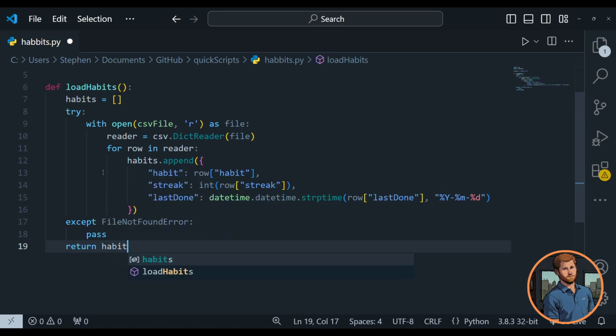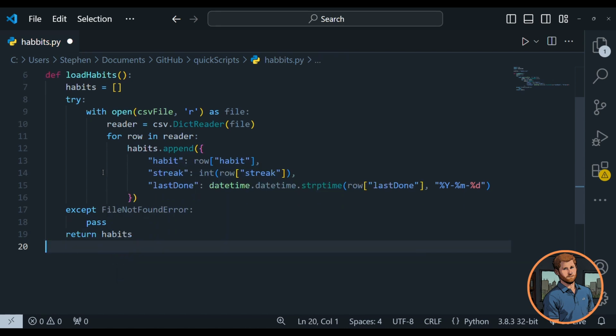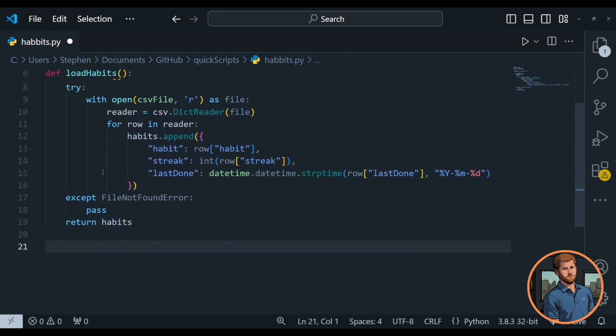Return habits. Excellent. Alright, now, what we have there is the ability to open the CSV file, read what's in the CSV file, and return what's in the CSV file in the form of a list. And if it can't do that, it just returns a blank list. So even if we don't have any habits yet, that's okay. We're trying not to be too hard on ourselves. We've all got to start somewhere.